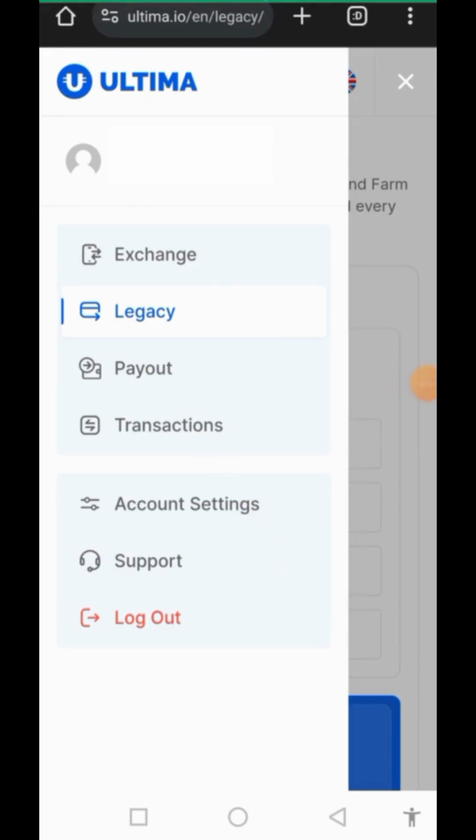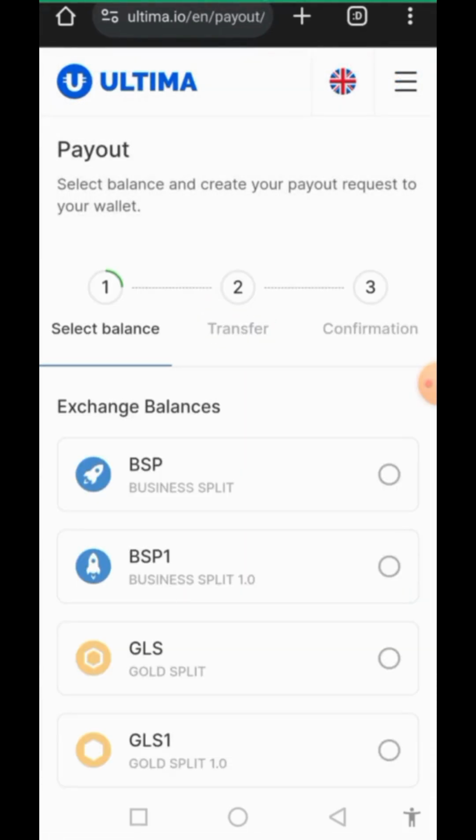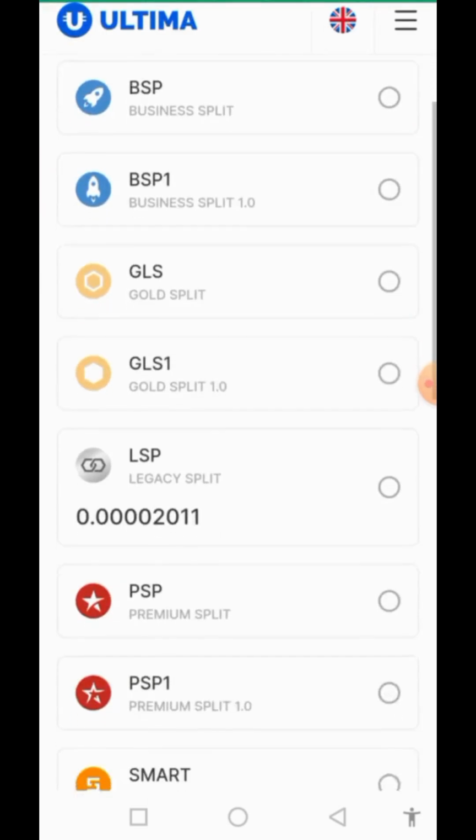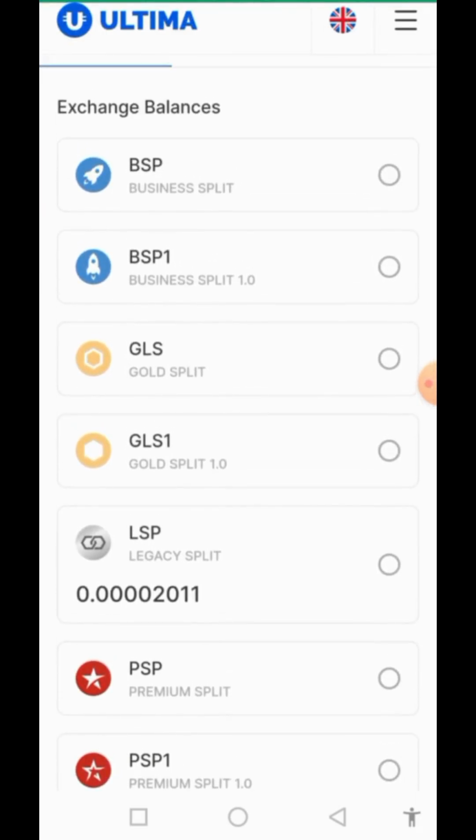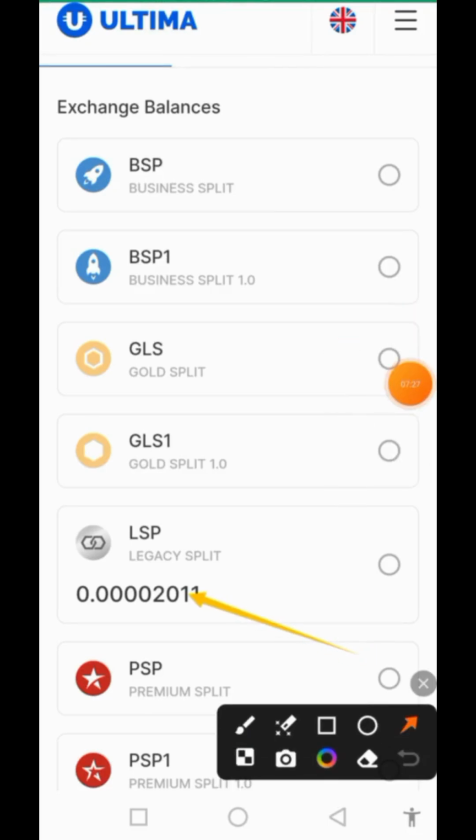Click on pay out. It will highlight all the assets there. And what we got by exchanging both the main balance and the upgrade balance is this, right? So I'm going to transfer it now to Smart Wallet.